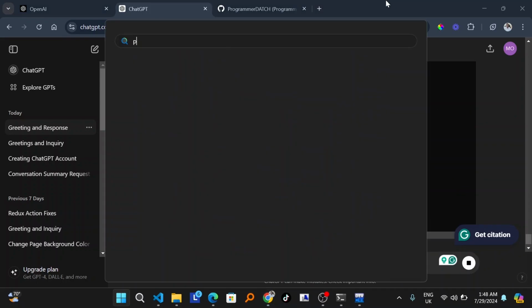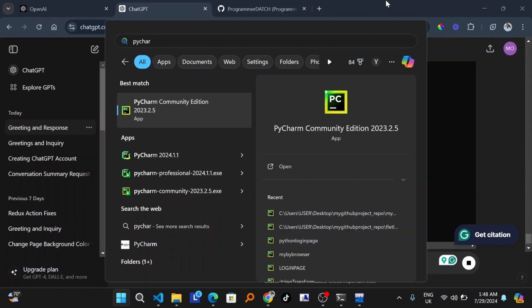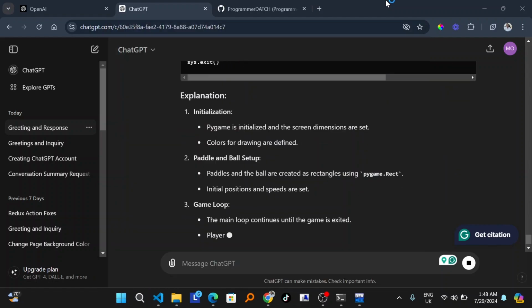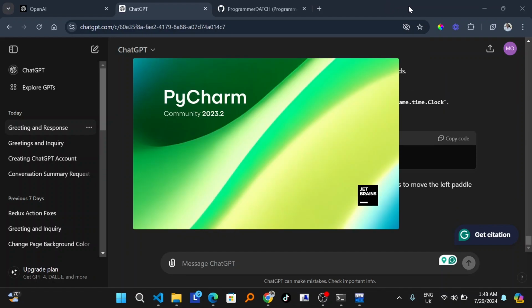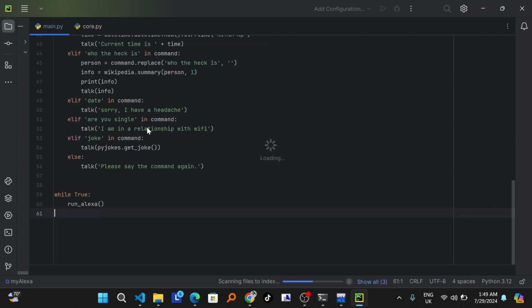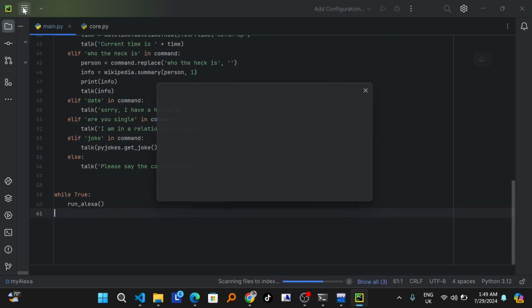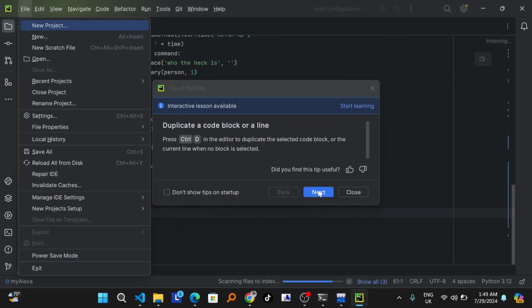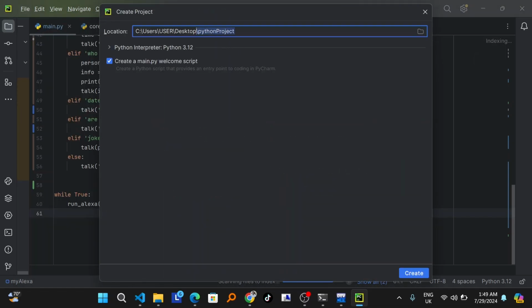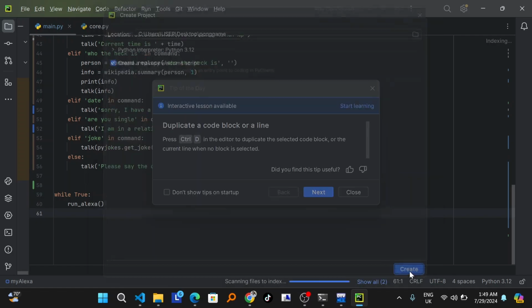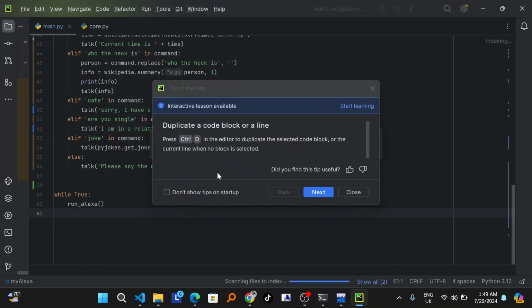Let me come here on my PyCharm. I can use Visual Studio, but I have to use this IDE of PyCharm because it is better to provide the output of Python. Create a new folder. Let me create a new project. I can name it Pong game. Let me write Pong game and click here on create on this window.